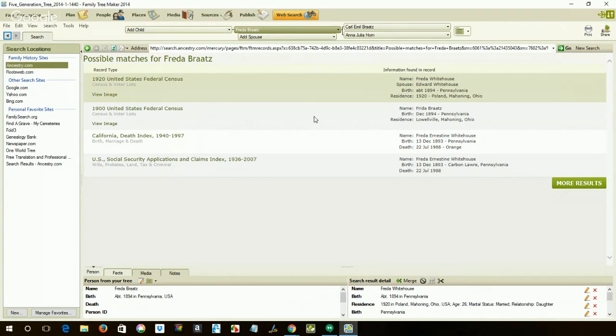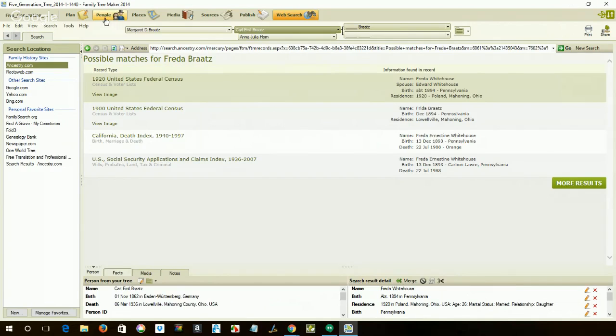But there is something that's important in the 1920 census, which is highlighted, and also the California Death Index and the Social Security application and claims records. Those are hints for her that she got married, and she is not in the same place where the rest of the family was. The family was in Ohio. So it appears to me that she was not buried with the family, as to where I found the family in Find a Grave.